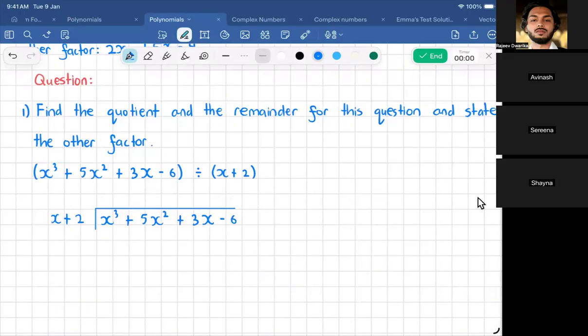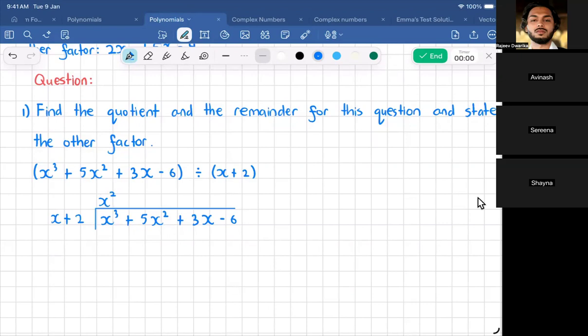X by the x cube. Don't say it like that. Say x into x cubed. That's the proper thing. Because if you tell me x by x cubed, that'll be x to the power 4. So x into x cube, what would that be? x squared. Did you write 2x? No, that's x squared. I don't know why I said 2x. X squared. Okay, what next?